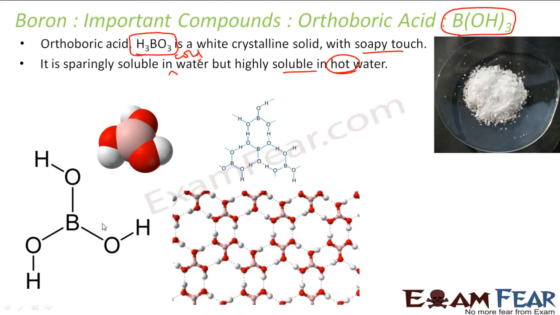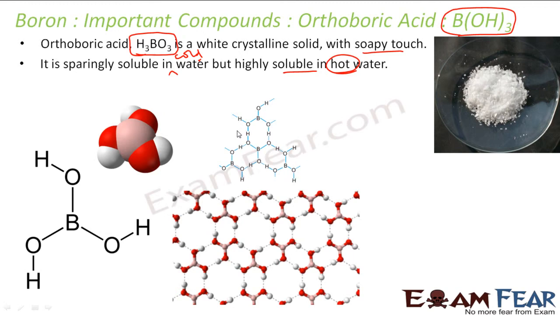borax. The structure, if you see, has a boron with 3 OH groups here. Here also, the boron has 6 electrons. It is deficient of electrons. Correct? And this is the shape of the structure, and it generally forms this kind of cage-like structure where, if you see, it has formed this structure.